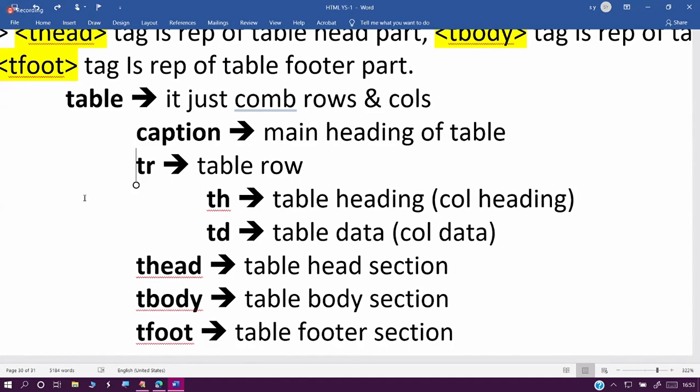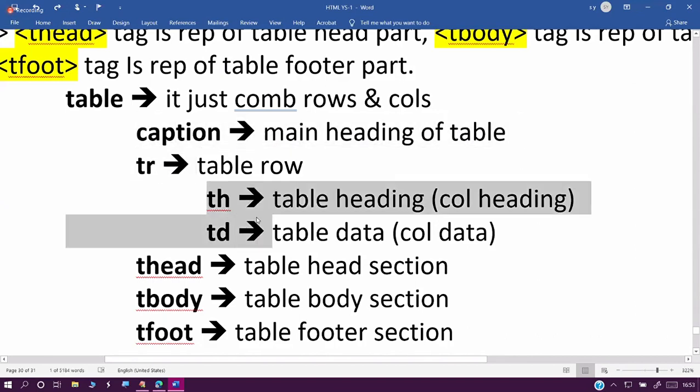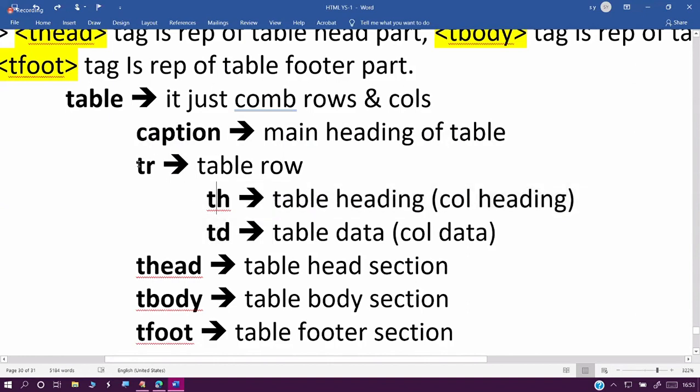Even in the dummy examples, I'm maintaining spaces always. Not observed? In 28 examples I used indentation. So this is the main tag, gap, subtags. And this is the main tag and these are the subtags. So TH, TD are the subtags of the TR, and caption and TR are the subtags of the table.